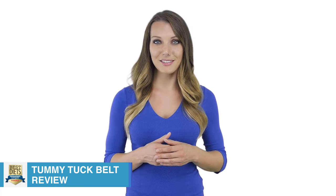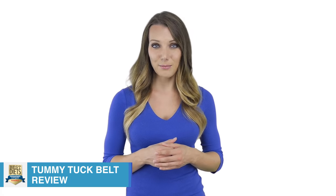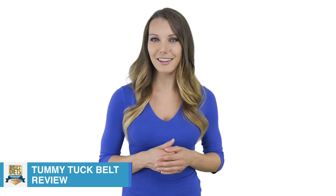to speak for themselves. Using the tummy tuck belt will not likely cause a dramatic amount of weight loss, since users do have to do 2 minutes of exercise while wearing the tummy tuck belt, an insignificant amount of short-term weight loss might be realized. However, if combined with exercise, then some weight loss should be expected, though that weight loss would likely come without using the tummy tuck belt.